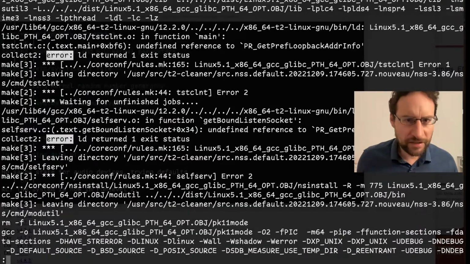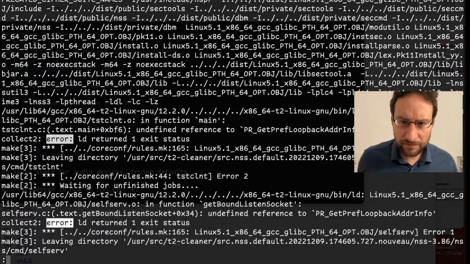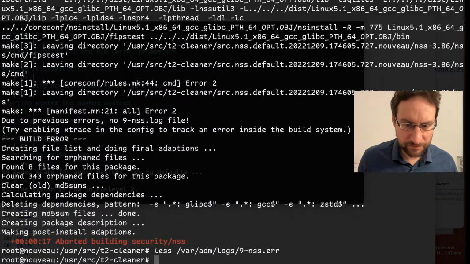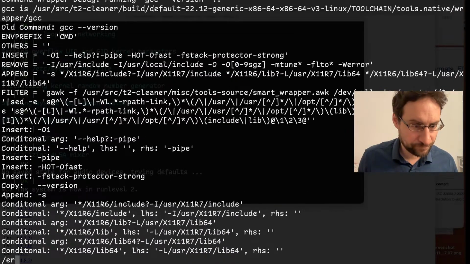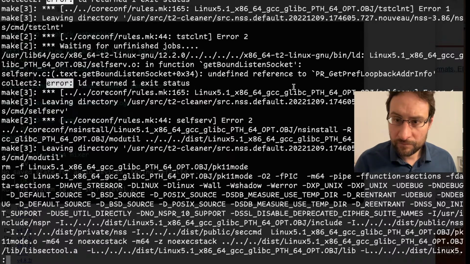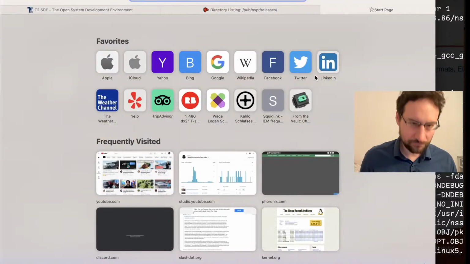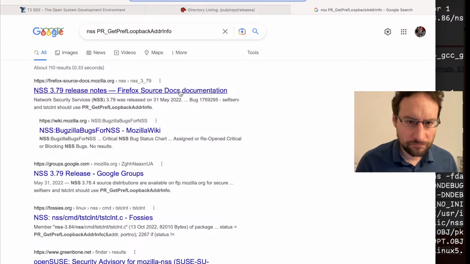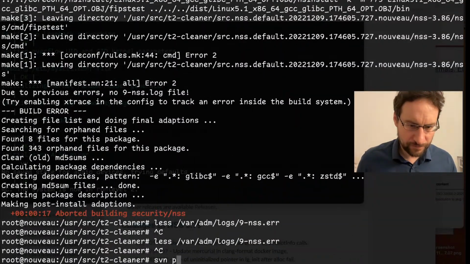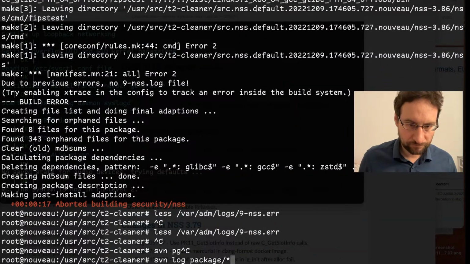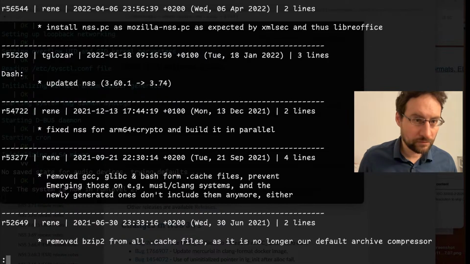But it is okay. How did this previously build? Where should that come from? NSPR? Oh, which version do I even have now? Or did I update this?